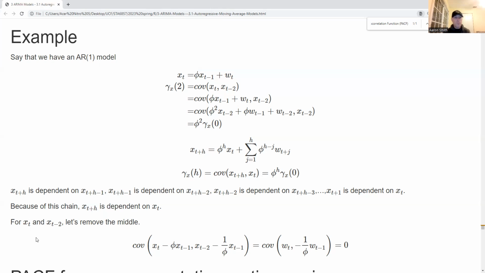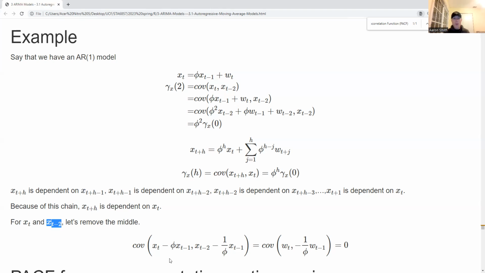So I want to take x sub t and subtract off x sub t minus 1 after regression, and then I want to regress x sub t minus 2 onto x sub t minus 1, subtract the regression part off, and let's see what happens to our covariance.